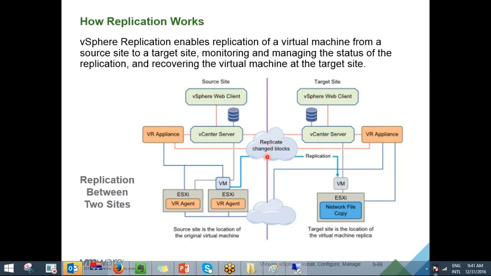Within the data center, if you are implementing vSphere replication, you will have two ESXi clusters. One is the source cluster and the second one will be the target cluster. In that scenario, I will say within the data center. If you are implementing vSphere replication that way, I can call it source cluster and target cluster instead of source and target site.